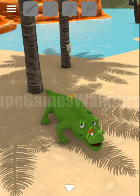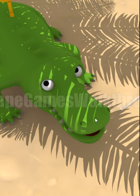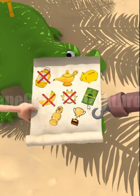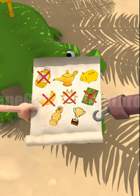And we have a crowbar, so the crocodile won't let us come closer, and we can use this crowbar to open his mouth. And inside here are dollar bills. So we have found one more item.